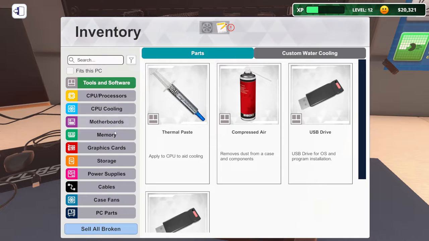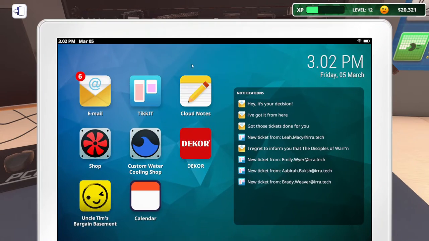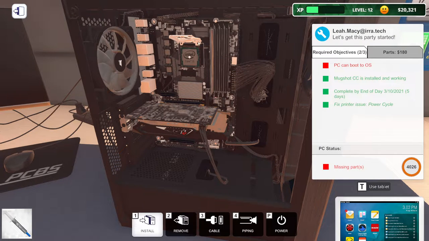Let's see what we have here. Processors. We have one. See if that fits. I don't know if it will. I mean, it should, right? Keep hitting T. I want to hit, no, I've got to hit I for install. Put the thermal paste. Shut this. Where's the click at here?